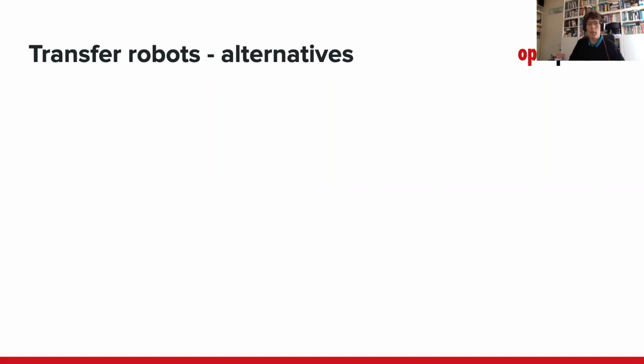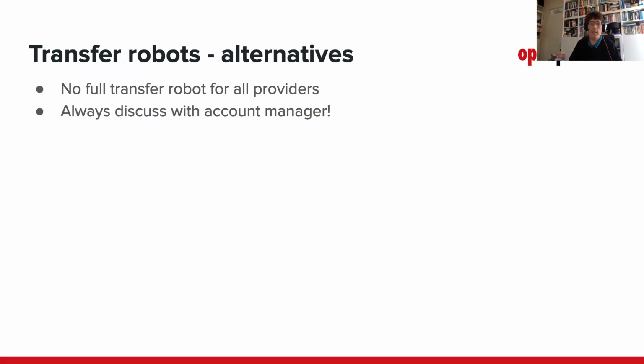As said, we have transfer robots for over 12 different registrars. But of course, there are many, many more. If you have a substantial amount of domains with a non-supported provider, again, always ask us if we can do something. We have a big development department. This is one of our key unique selling points. So we will always see if we can help you.